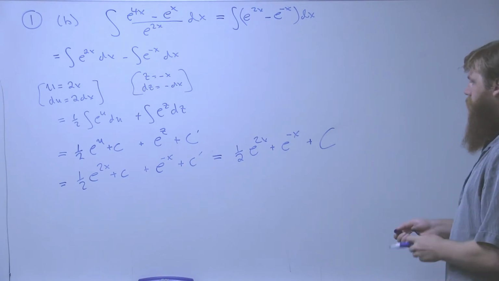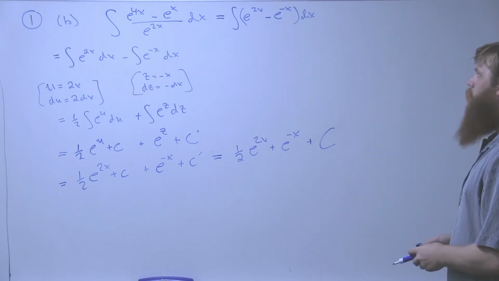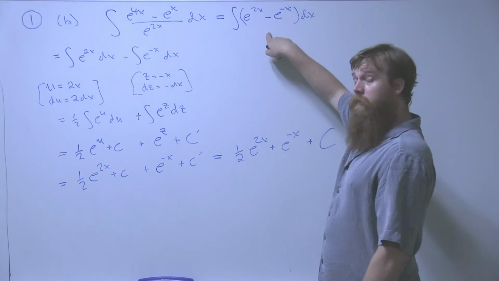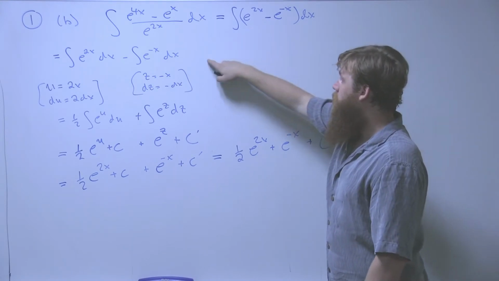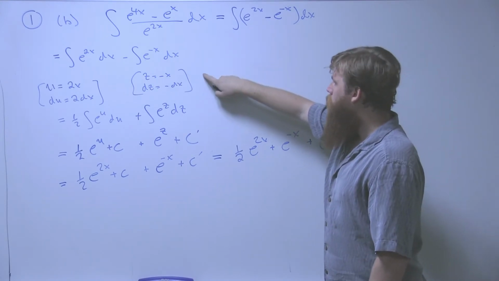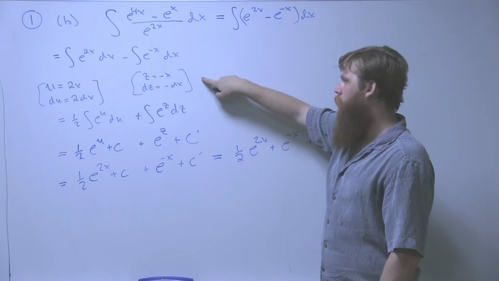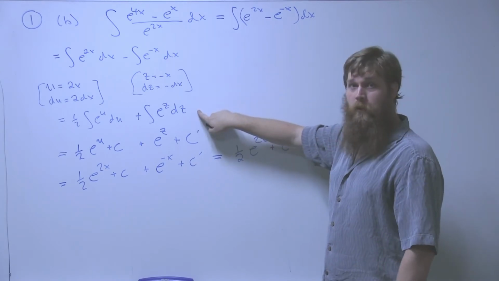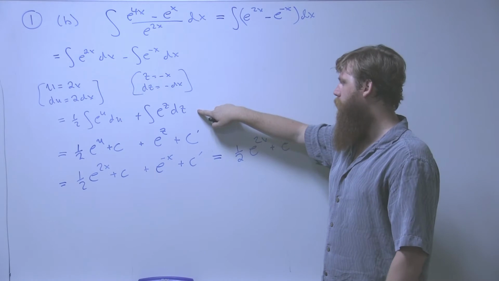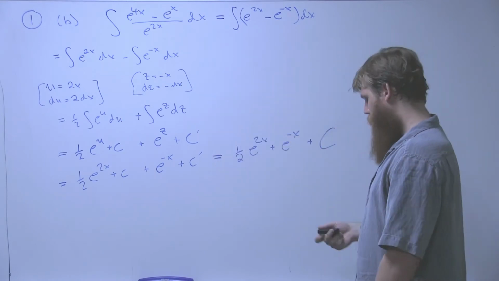Okay? So the important thing here is to recognize that you can do some algebra to make your life easier, and then separate substitutions. Making sure to use different labels for each of the substitutions so that you're not tempted to recombine things that oughtn't to be recombined. Then just evaluate as normal.